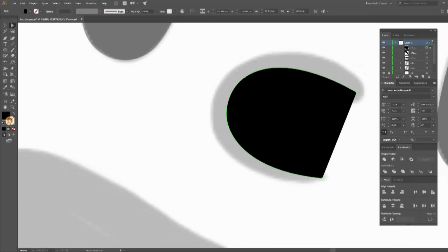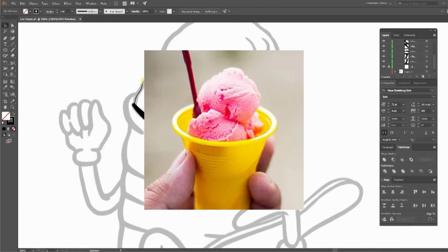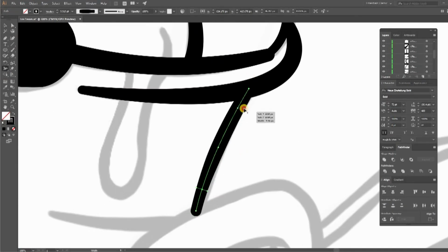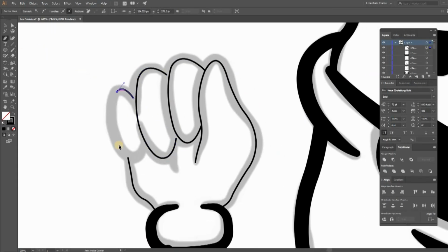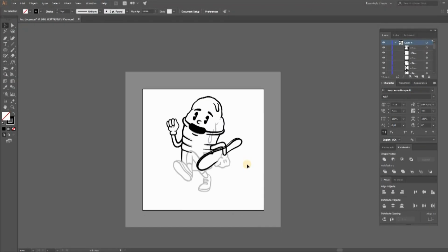So this was my first attempt at creating our Ice Cream Man illustration. And you can see that this was supposed to be the inspiration, but what happened was it ended up looking a little too phallic for my liking. So I am very glad I was able to show this to a second pair of eyes, which I highly recommend you do whenever you create illustrations. And they told me straight away what they thought it looked like, so immediately this had to go.